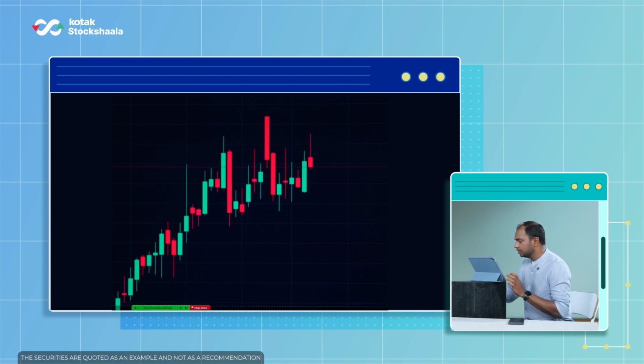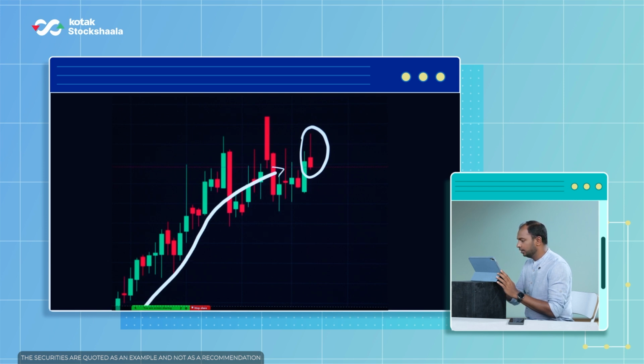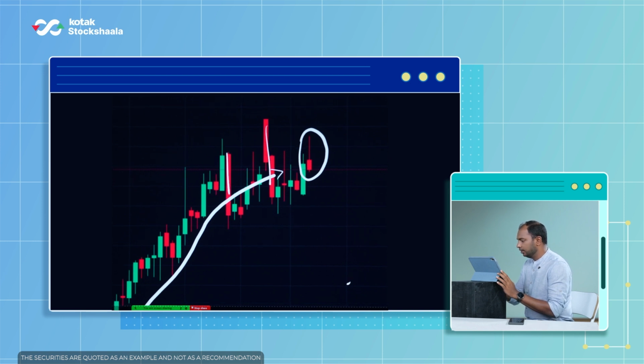I want you to focus your attention onto this specific candle here. There was an uptrend in this specific stock continuously, but after this continuous uptrend, there were 3 rejections. You can ignore that for the time being, and focus your attention back onto this candle. Here, the body of the candle is very small. We have a long shadow at the top, which is a clear definition of a shooting star. What this suggests is that the uptrend is weakening and moving forward, there is a possibility of the stock coming downwards.